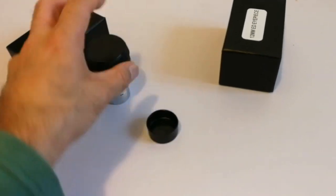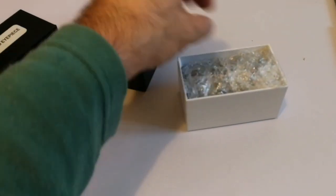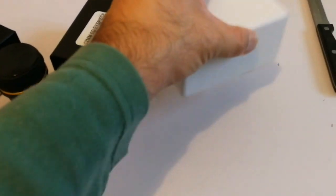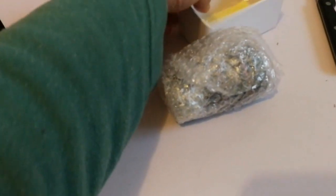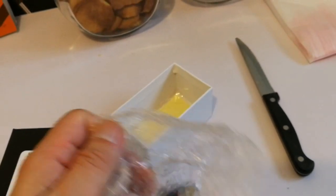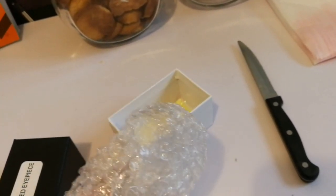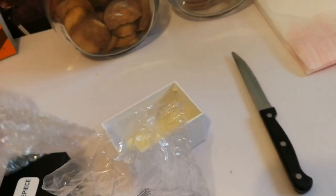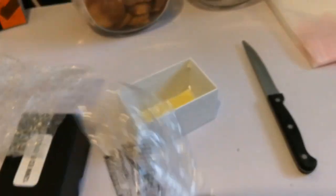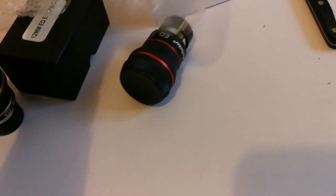It's quite heavy and nicely fits in the hand. Now let's open the 12 millimeter eyepiece — nicely packed. Again there is a cleaning tissue and cleaning fabric. They are color coded: the orange one is the 8 millimeter and the red one is the 12 millimeter. I know there is also an 18 millimeter one which is blue. And again, silica gel to avoid moisture build-up.